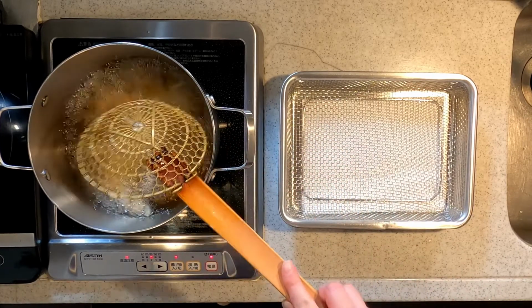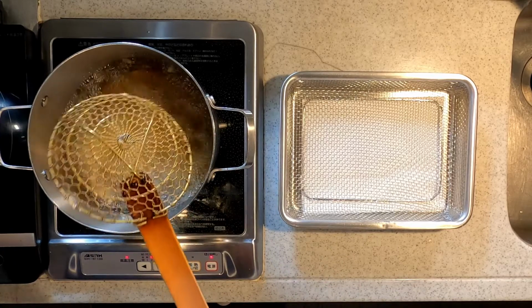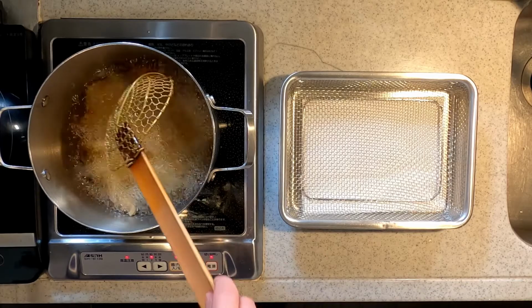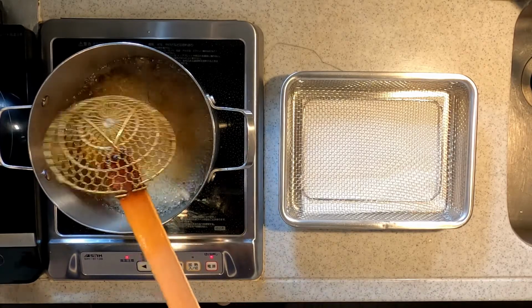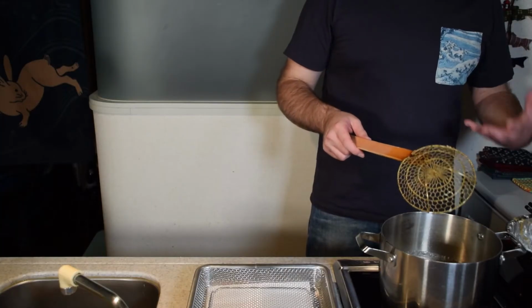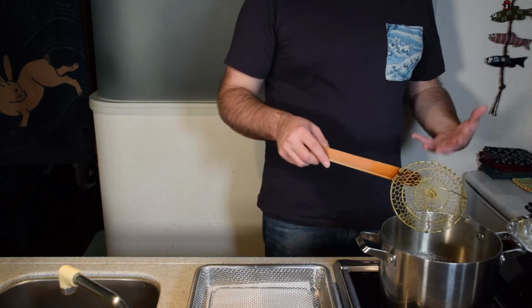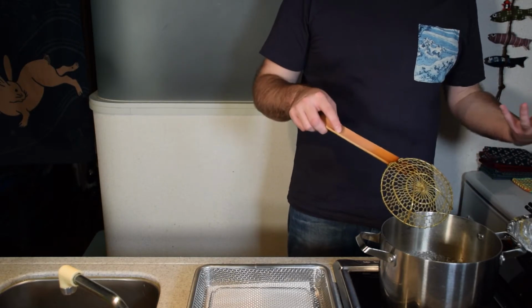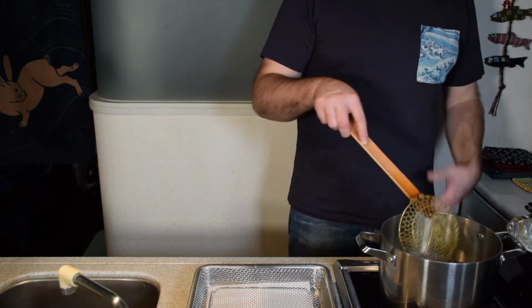Very good. You don't want to put too many in at once because the oil temperature will drop and it'll take a while to heat back up, which will lead to greasy food. In order to get crispy fried food, you want to have it at the right temperature so moisture is coming out and preventing oil from coming in. As it's frying, you can smell the fragrance of the ginger and the garlic, and it smells so good.